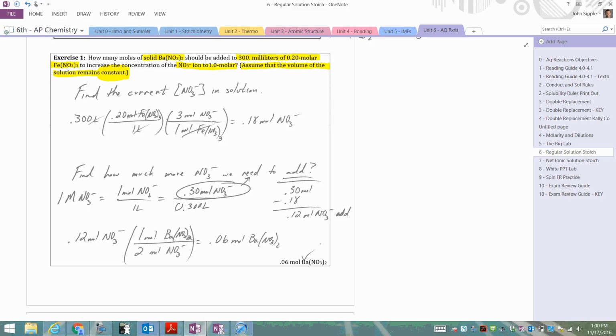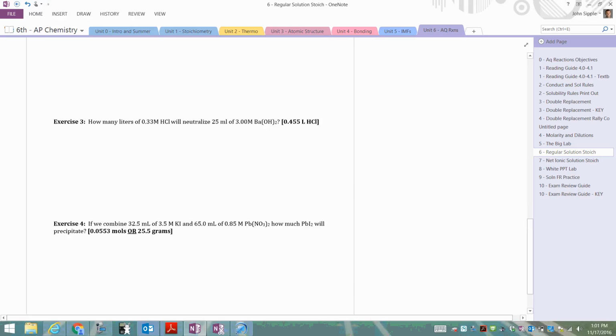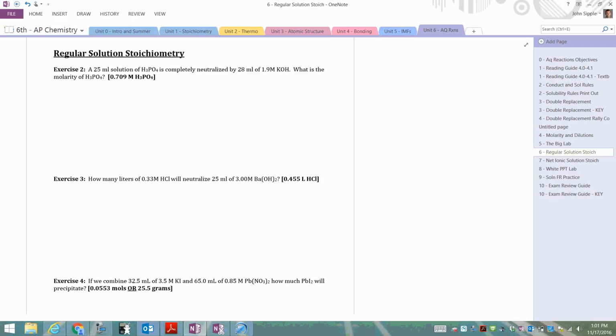So you've got to be able to make some mole ratios of ions out of formulas, right? Out of a chemical formula, right? You're going to be asked to do that on your homework and stuff like that. So that's not solution Stoich. The back side of this page is solution Stoich. Okay, so let's do that. Let's do the back side here. This is solution stoichiometry here.